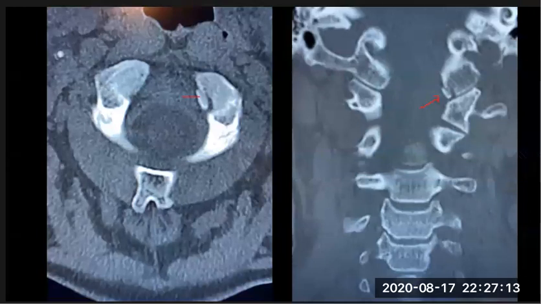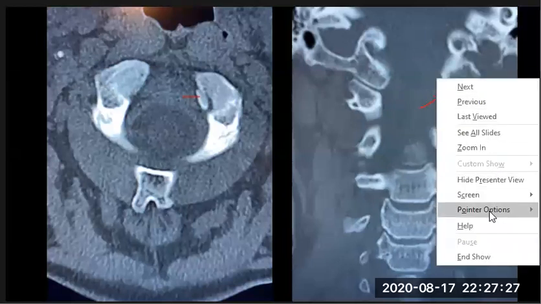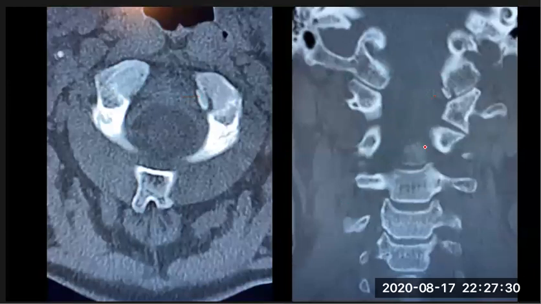Okay. It is important to see. If you don't know what to look for, you will not see it. Is this a common fracture or uncommon fracture? It is an uncommon fracture. It usually follows violent trauma. So this is a spot fracture line on the left occipital condyle.